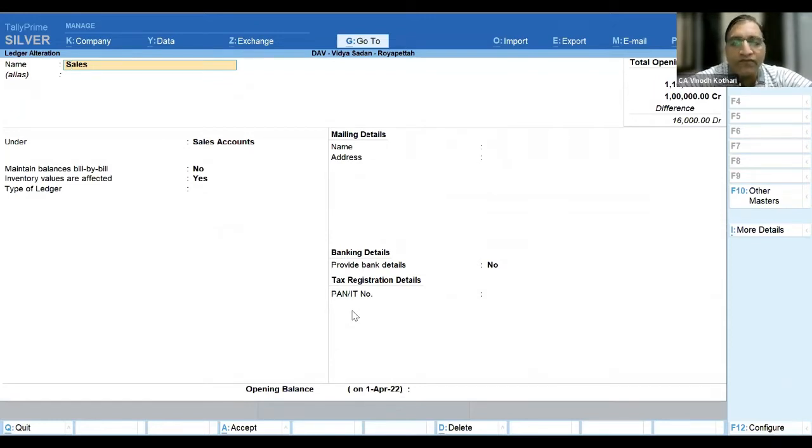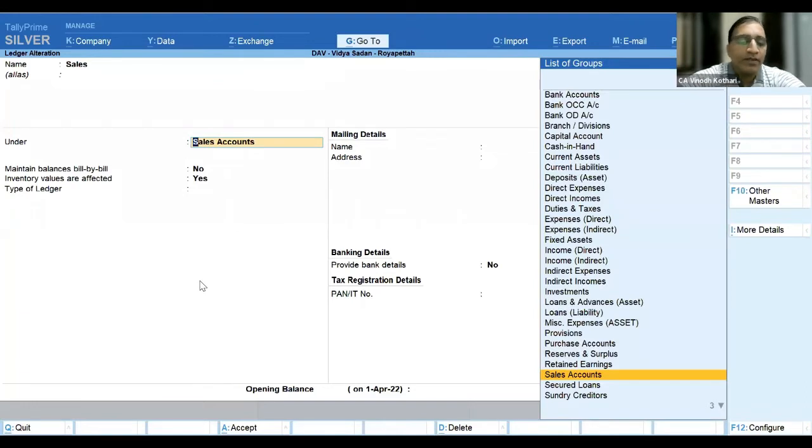Type Y if you have got it. If you have not got it, type N so that I'll explain again. Those who have not got this inventory value affected option, press F12.